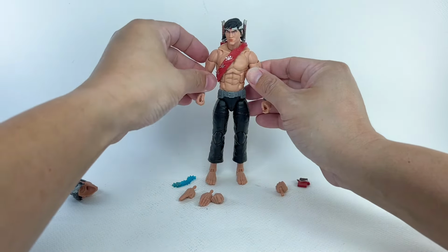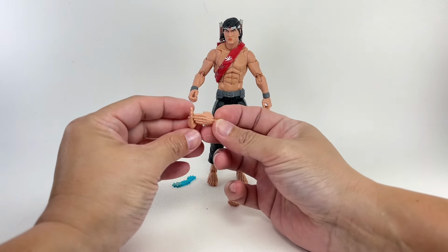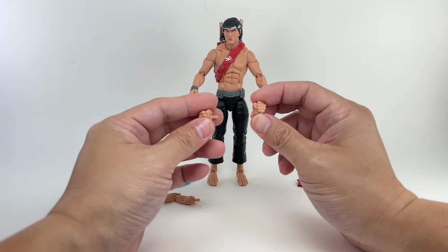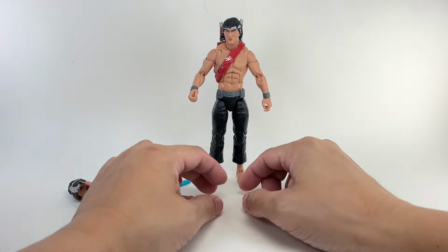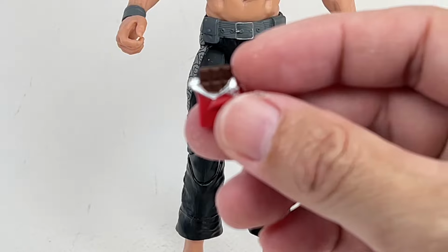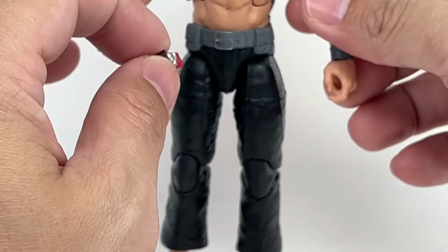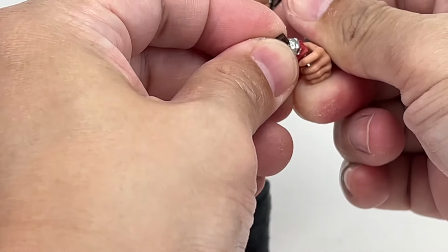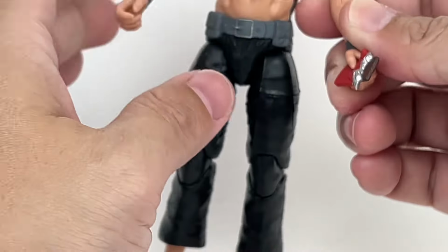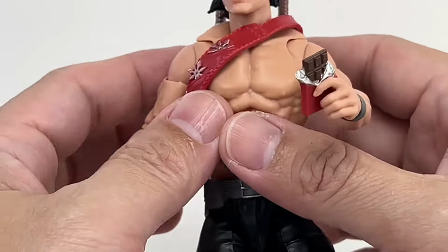And then he comes with alternate hands. He's got the karate chop hands that go in and out and swivel. He's got the punching fist hands that go in and out and swivel as well. He's got the fudgy bar. Not fudgy bar, but I guess this is officially called a frozen fudgy. This was the product he was advertising when the rest of the Joes, Alpine and the rest of the Joes, found him. And yeah, that is a nice touch. They've given him some frozen fudgies.